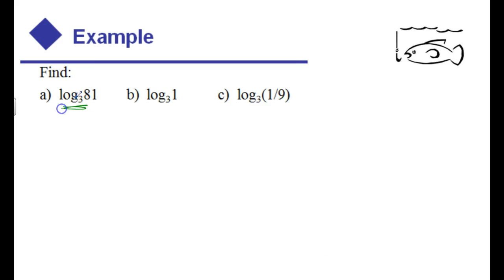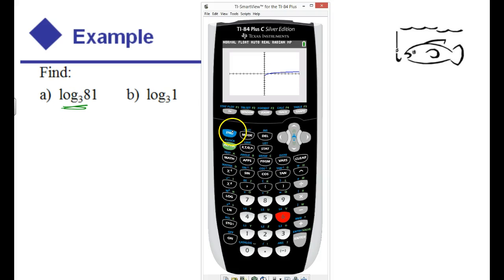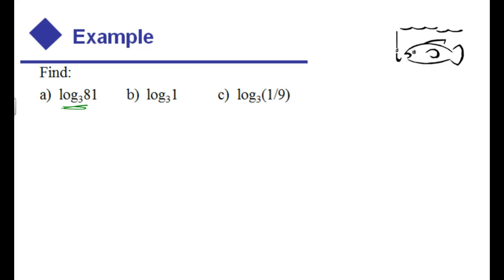So if I ask you to evaluate log 81 base 3, we can't do it on our calculators because our calculator only does base 10. So if you were to type in the log of 81, you'll actually get an incorrect answer. So my recommendation for this particular problem is not to convert it to base 10, which I'll teach you how to do a little bit later in the video, but I would set it equal to y, and use your fishhook definition, which says 3 to the y equals 81.